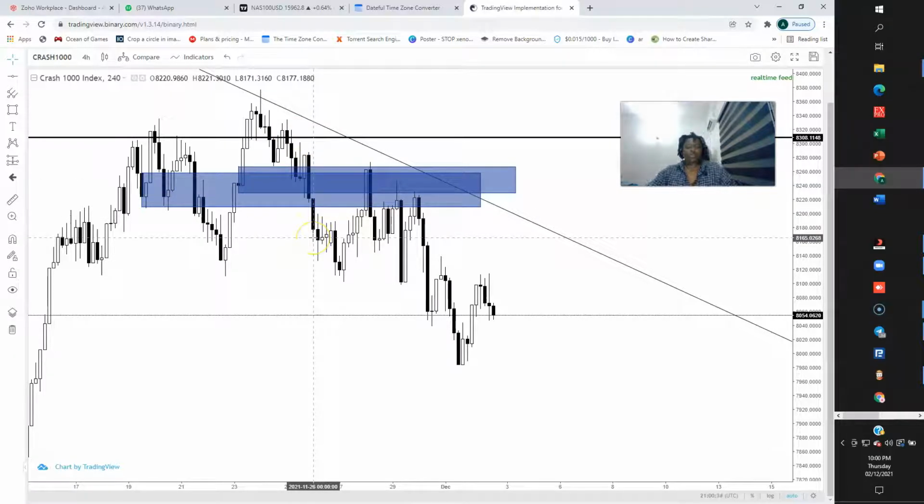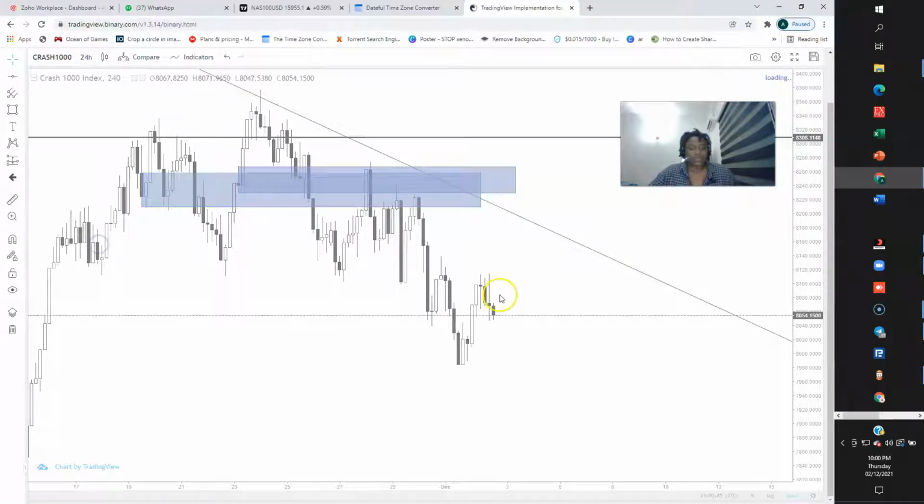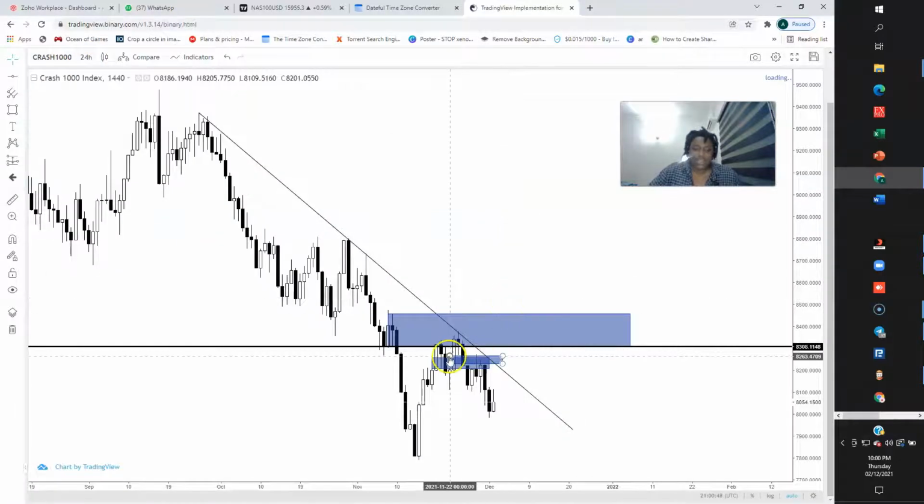So we already have great proof that our daily supply is really strong, and it keeps pushing price back to the downside. So we would have had a very beautiful sell. We did have a very beautiful sell actually, and I didn't miss it at all. So when I got that confirmation, I knew that was great to sell. So I literally sold until price got here.